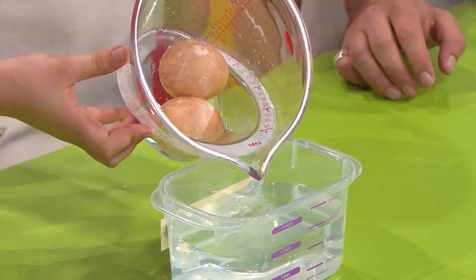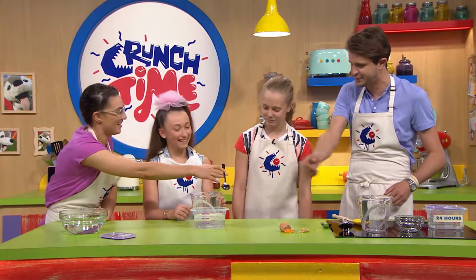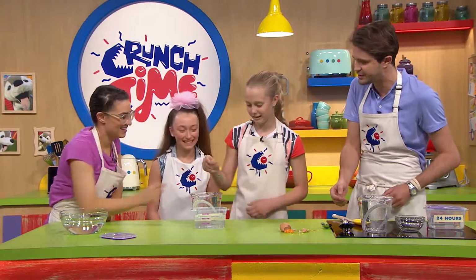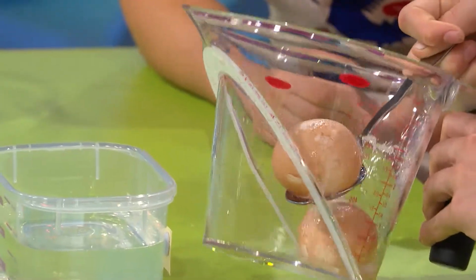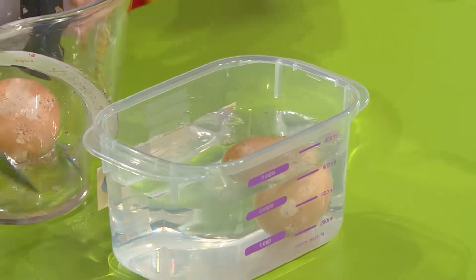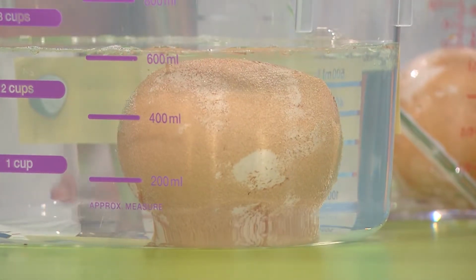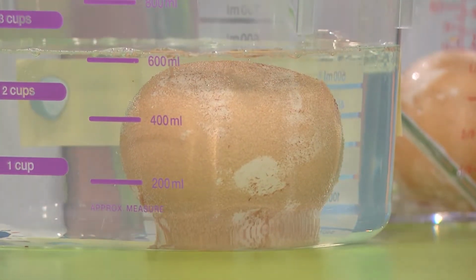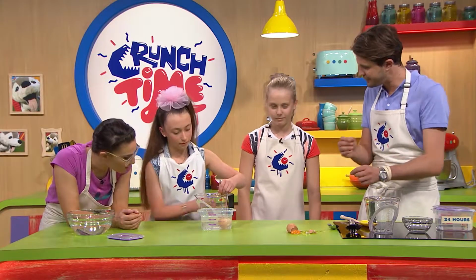Ooh. It looks like a tandem dive. I think I know someone who's equipped for a tandem. Let's maybe use the spoon to get them out of there, Lana. Really gently. And I want to see another smooth entry here. Yes, I'll be judging pretty hard on the entrance into the water. Very nice. Oh, and did you see a couple of flecks of the shell came off there? Ah, nice. Starting to work. Luella, can you enter the second egg as well, please? So we're halfway through the experiment.